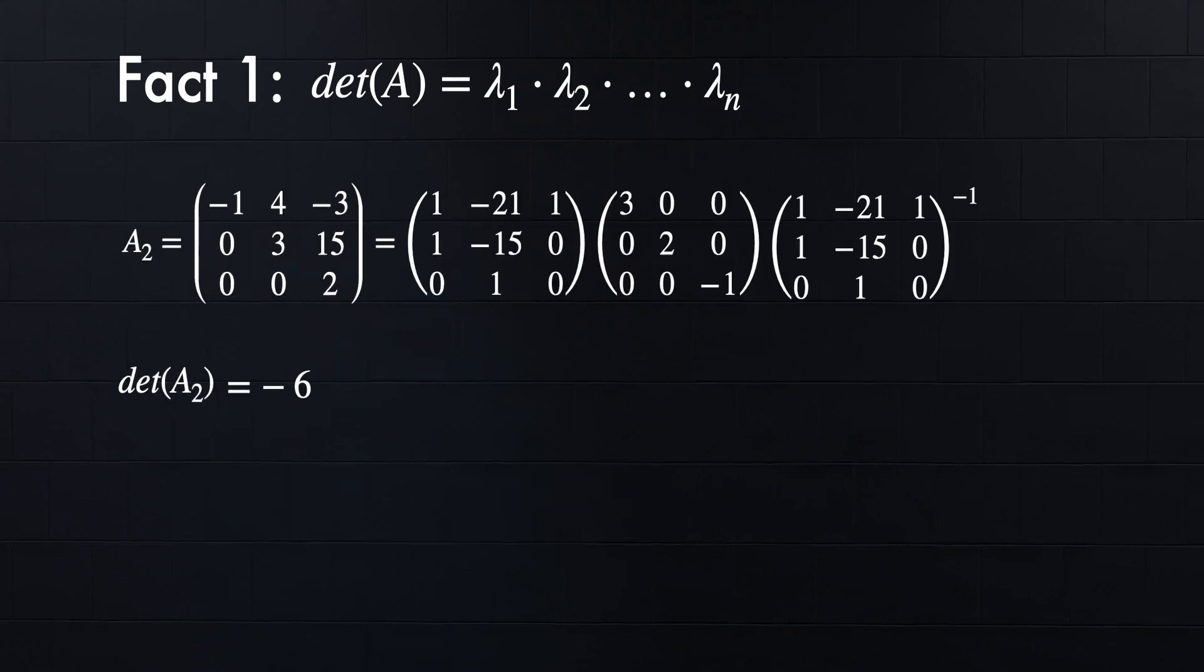Then, if we expand our matrix to its diagonalized form, we'll see that our matrix M containing the eigenvalues is also an echelon form. And since both of these are the same linear transformation, they have to have the same determinant. Therefore, if we just multiply the diagonals of the M matrix, we will also get the same determinant.